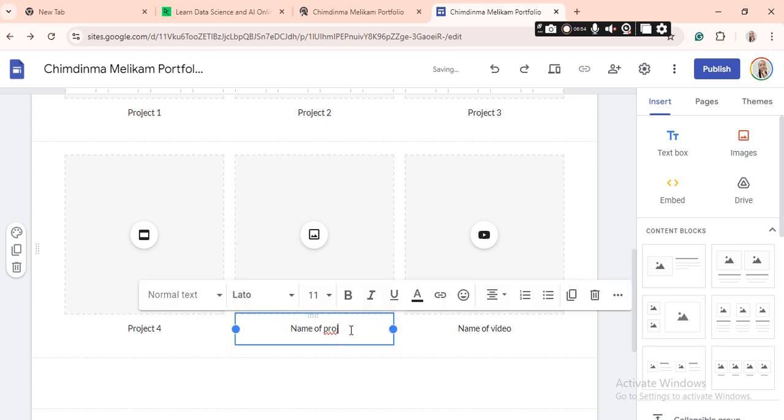Yeah, project 5. Of course, you know you're supposed to use the ideal project name. I'm just doing this as an example. Project 6.